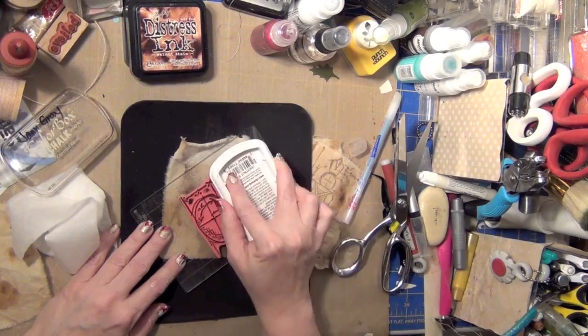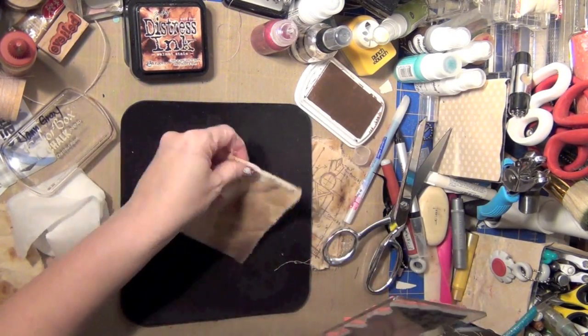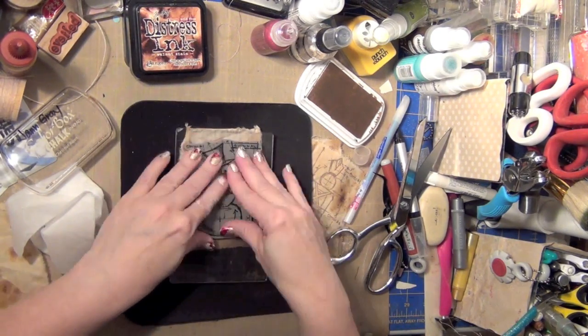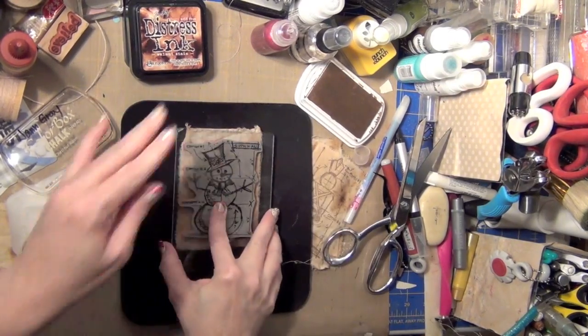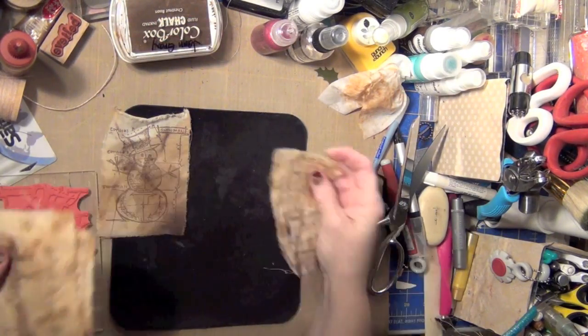And so I think these are going to do pretty well. I don't know, I may color some of them in, but right now I'm just getting the basic pages done. Just give it a really good press and you'll see that you get a great impression. I thought I'd show you some of the others.